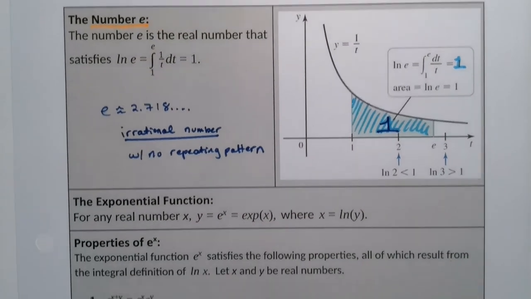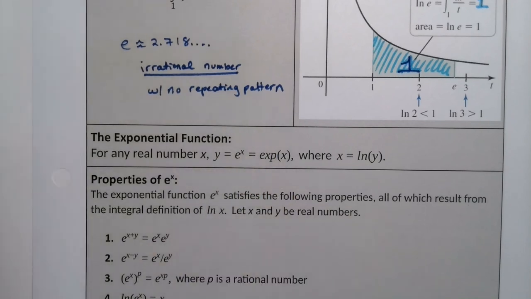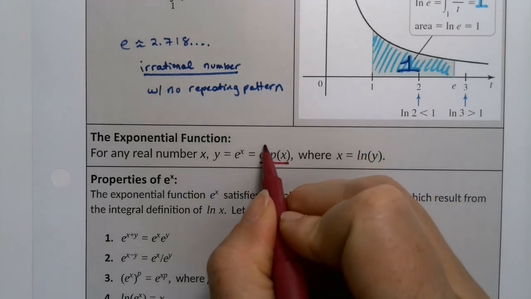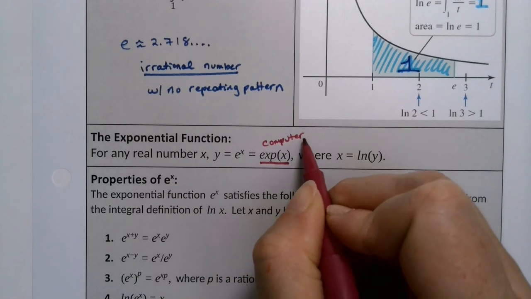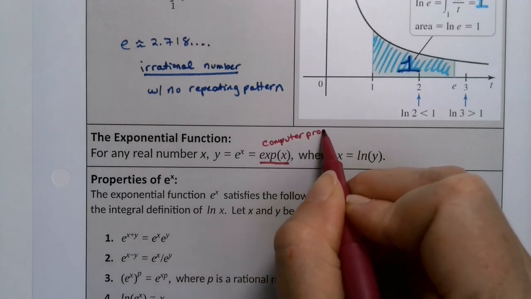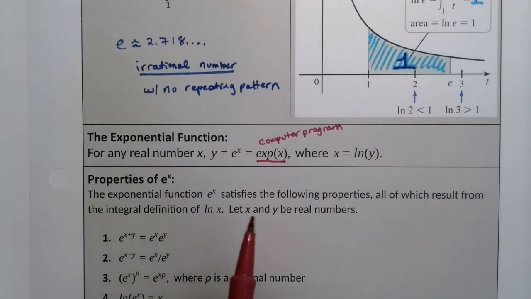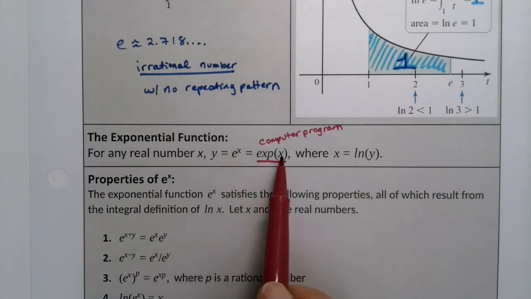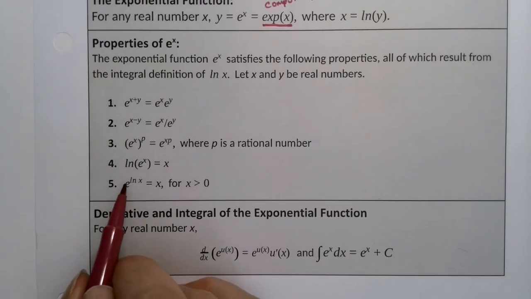Okay, so that means that we can define e to the x, which, by the way, in computer code, a lot of computer programs don't like exponents, so they write it as this. So in computer programming, they'll write exp(x). What that means is e to the x. They'll do it in several computer functions, where x is the natural log of y. Right? So e to the natural log of y, in other words, is, well, they actually wrote it right here. e to the natural log of x is x.